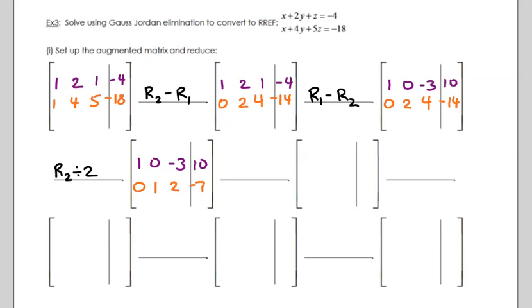Okay, so I'm going to leave this one for you to just look at. This one looks a little bit different at the end. We are in row reduced echelon form. It's okay if anything to the right of the ones can be numbers, as long as you do have that 0 above and below the ones. Like I said, this actually isn't finished, because if you think about it, this would be 1x minus 3z is equal to 10, and this would be y plus 2z is equal to -7. So this isn't actually finished yet because we don't know what z is, we don't know what x is or y.